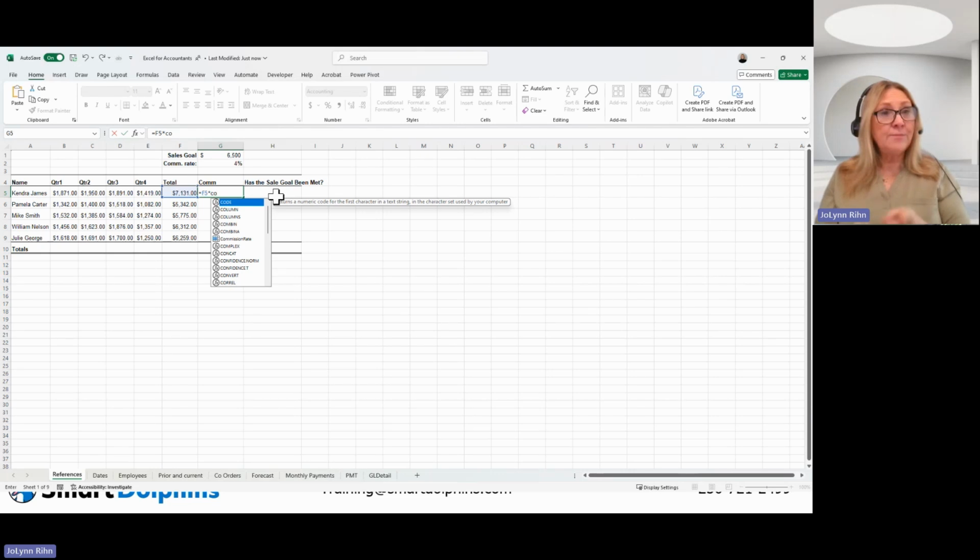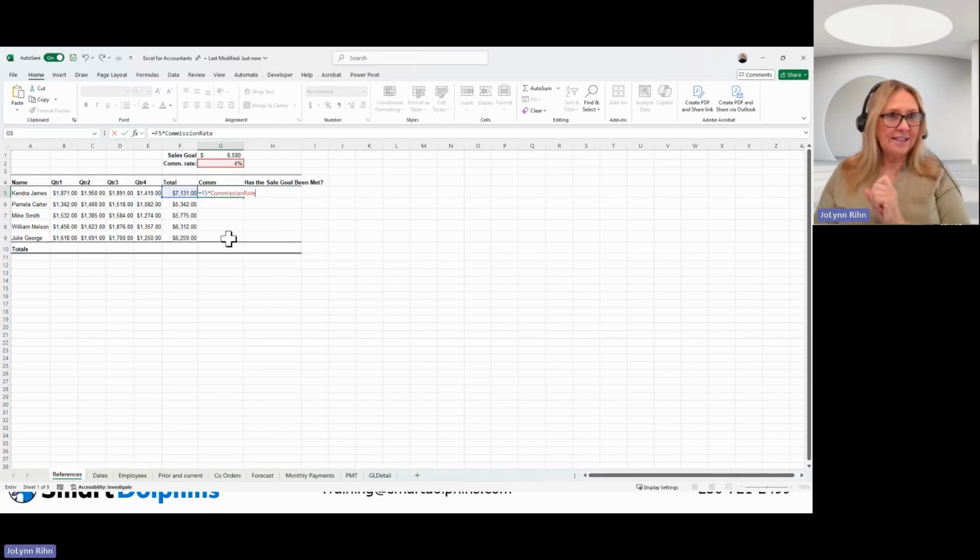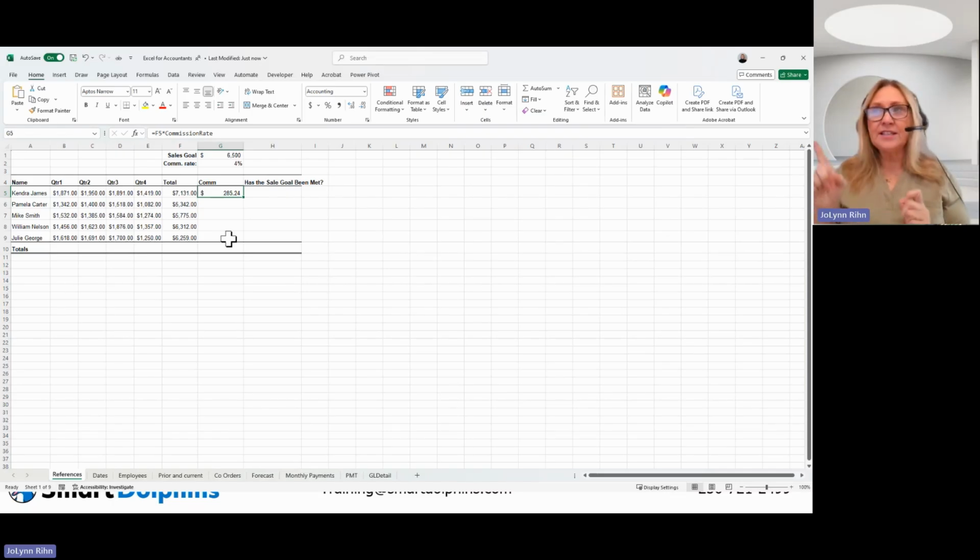But if it's a named cell, it's going to have the squares with the blue. So commission rate, I can double click on it and it automatically selects G2. I'm going to do Control Enter to stay on that cell, and I see the answer. Another benefit of having this as a named range is it's an absolute reference by default. So for those of you that use dollar signs to lock a cell down to copy a formula, use a named range instead. It becomes an absolute reference.